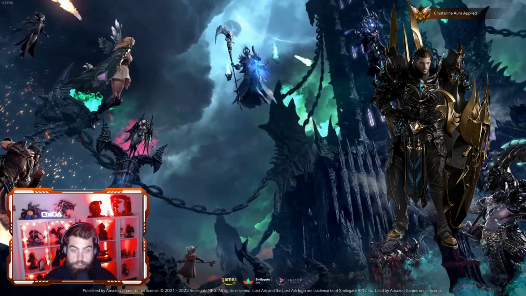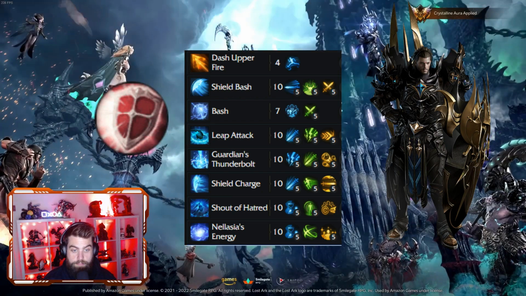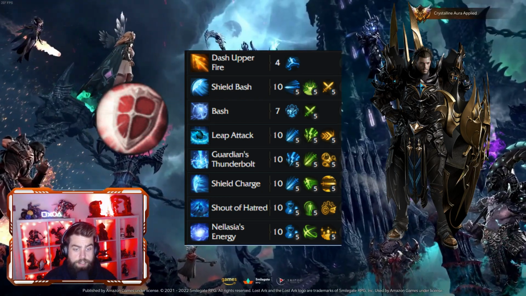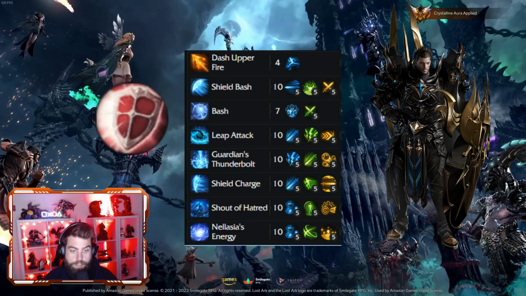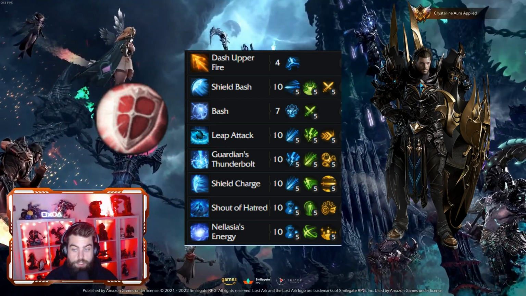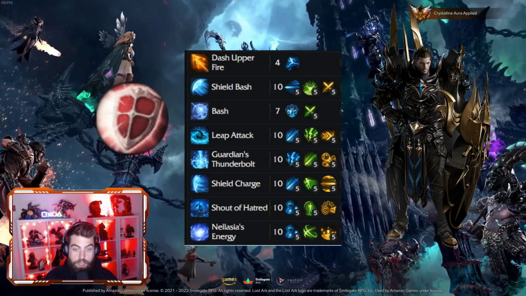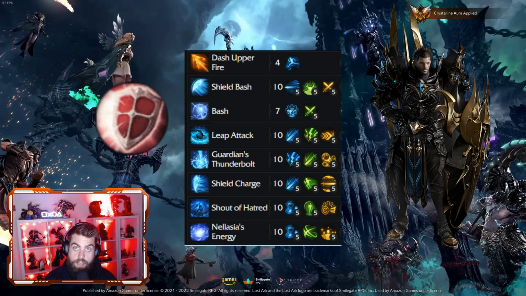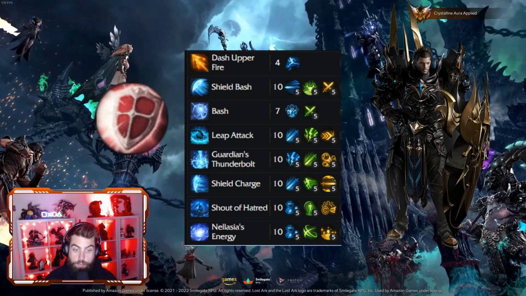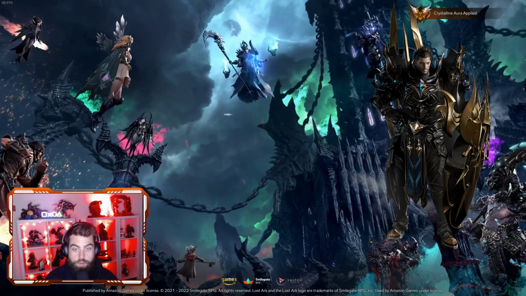So for Combat Readiness, if we look at the tripods for it, I'll put it up on screen. As you can see here, it's mostly blue skills, right? And the ones I want to emphasize for you to focus on are your damaging ones, okay? So you want to prioritize things like Leap Attack, Guardian's Thunderbolt, Shield Charge, Shield Bash. Those kind of things are important to focus on the damaging tripods for those skills, okay? Very simple, okay? And let's move on to Lone Knight.